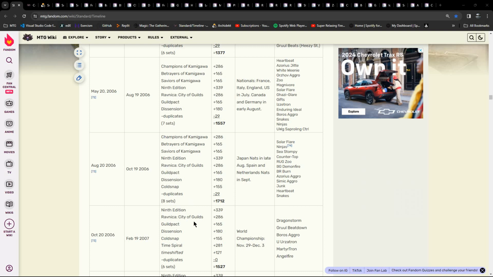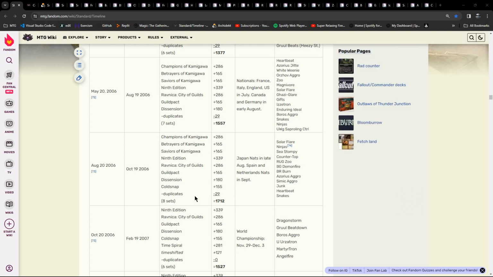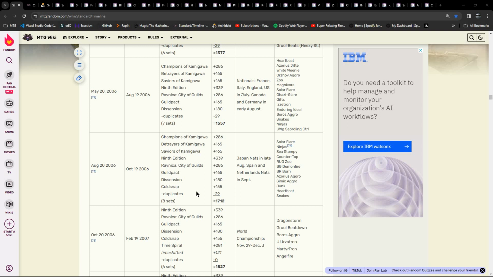The only time you ever see this sort of situation, I think, is when you have both sets and 2 core sets, which we have seen before. There was a period where both core sets are floating around, and also once they went to core sets yearly, that was also the case, where you'd have the outgoing core set and the incoming core set in Standard for a certain window.